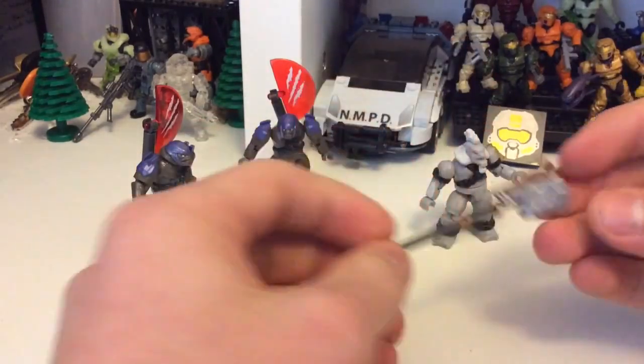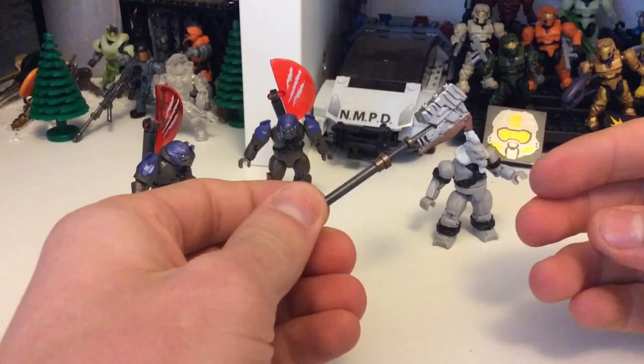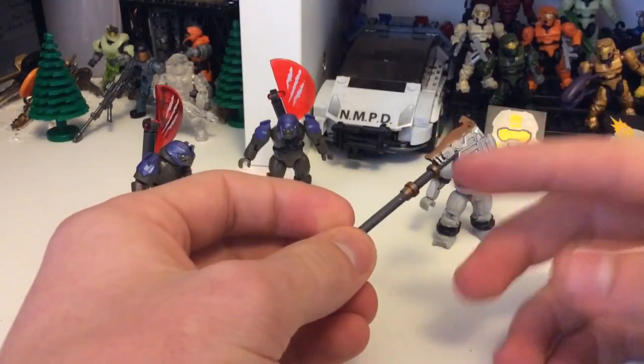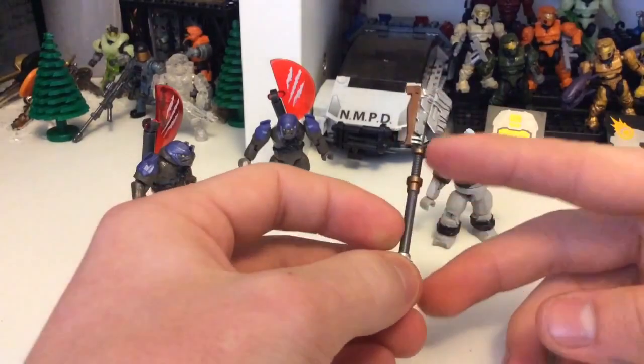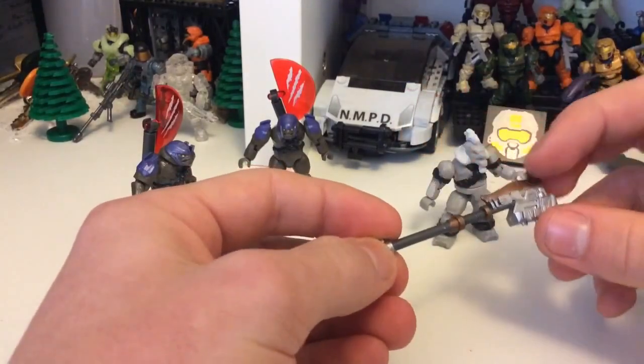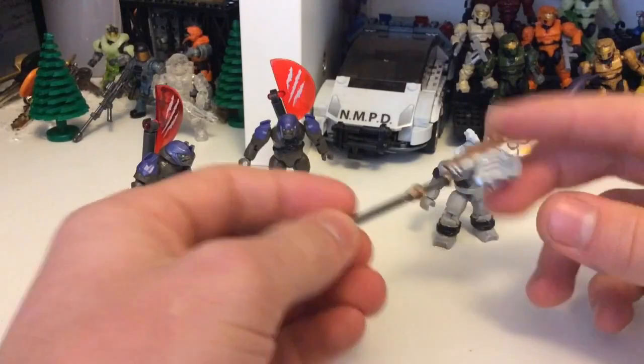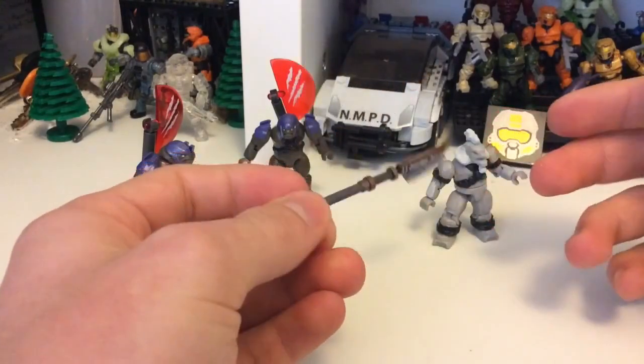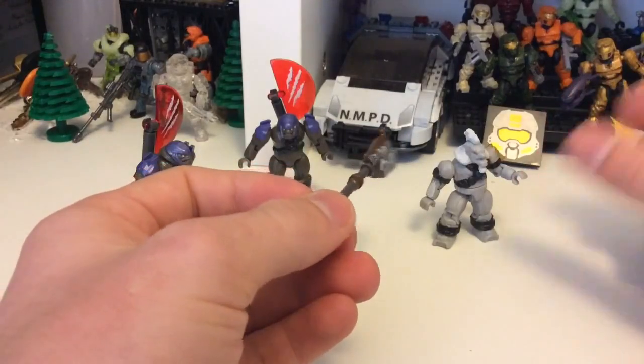Then you get this awesome thing. This is the coloured gravity hammer. Now, I would have paid the full price of the set just to have this in my collection. This looks fantastic. It's got a really nice colour scheme and really nice bronze highlights, which are a bit metallic. Looks fantastic.